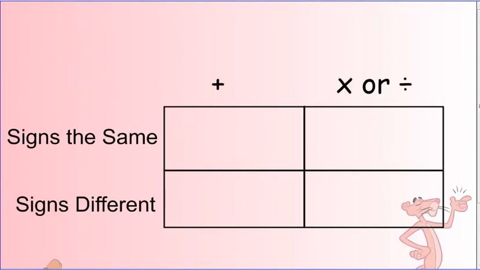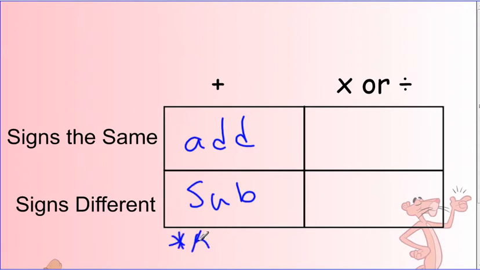So in our vocabulary box, we have this same deal. What I'd like you to do is, if you could, fill in as much information as we filled out in the last lesson. So fill in the addition column, this area in here. So take a second or two, pause the video, fill that out as much as you can. Okay? So you should have said, if the signs are the same, you add the numbers together. If the signs are different, you subtract the numbers. And then you keep the sign of the bigger number. Those are the rules for addition.